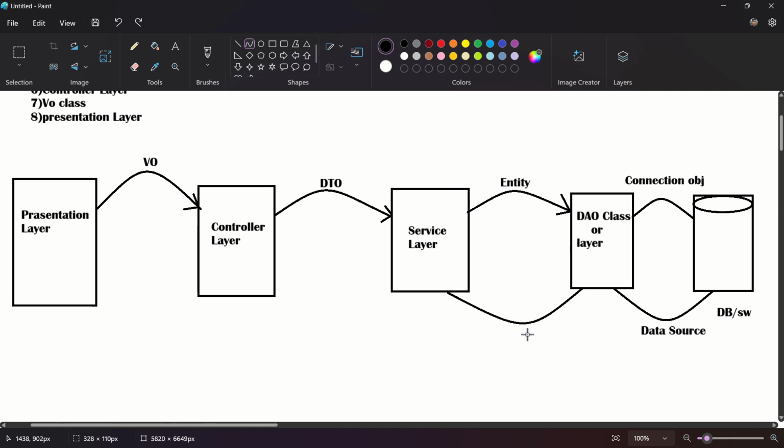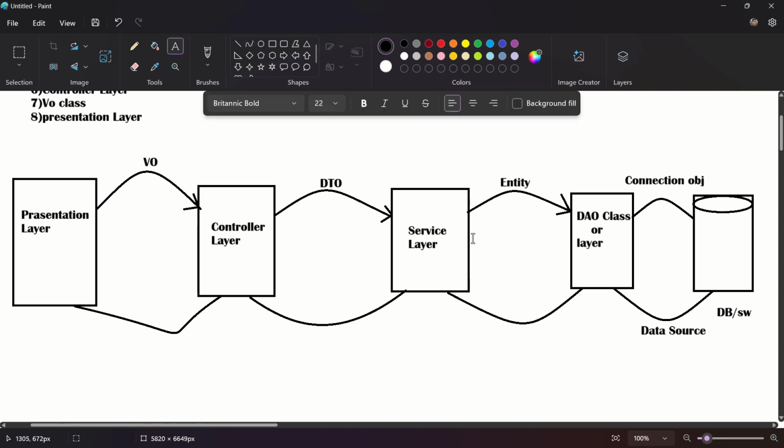The DAO class is also injected in the service layer, and the service layer is injected in the controller layer, and the controller layer is also injected in the presentation layer.